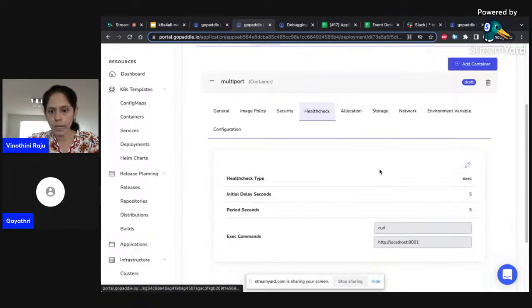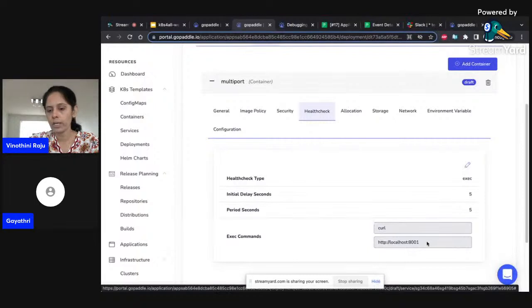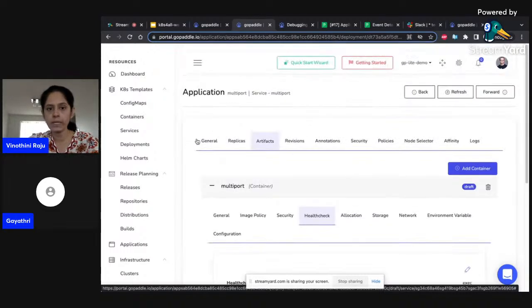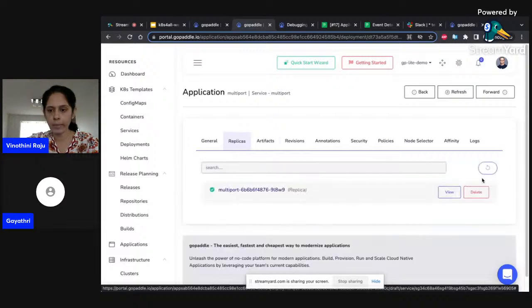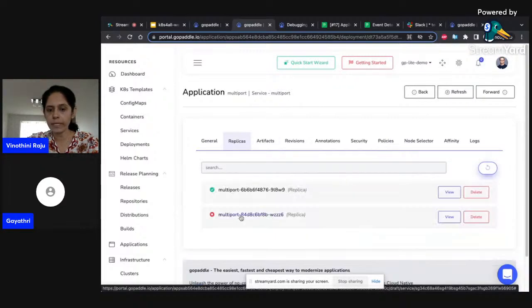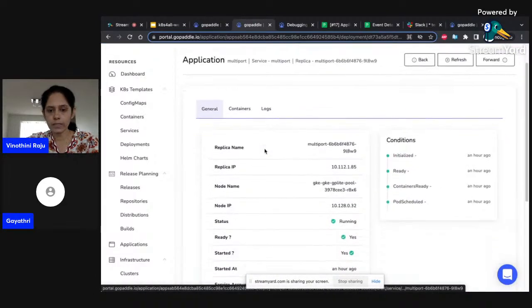At the same time, we also have a health check which executes this curl command, and it is expecting a 200 status code, right? Since the start script is incorrect, the container is going to fail because the binary is not available, and it is going to exit with a non-zero status code, and this health check will also fail, right? So in that case, let's see what happens here. It has terminated the previous replica, and a new replica has come up. So under this you can see again.